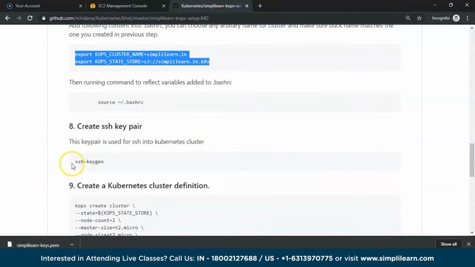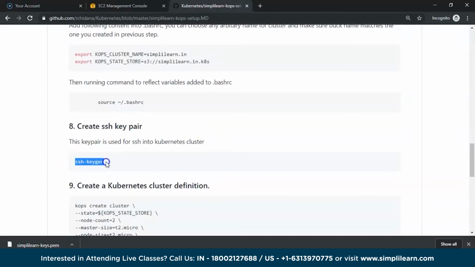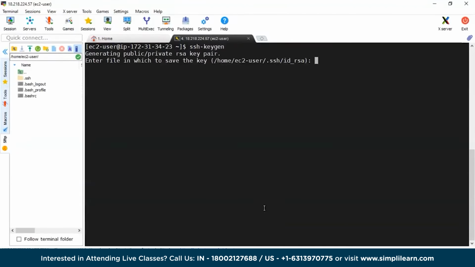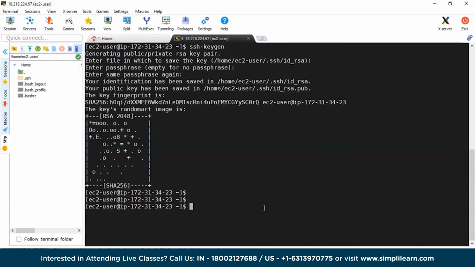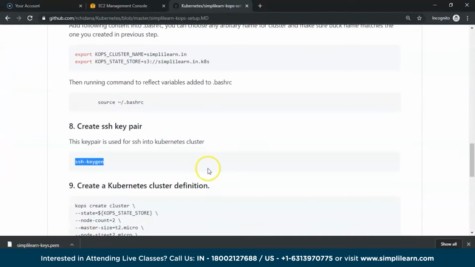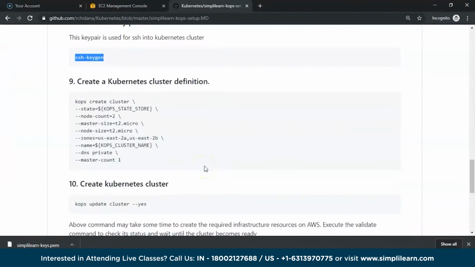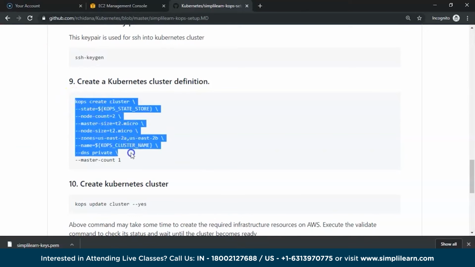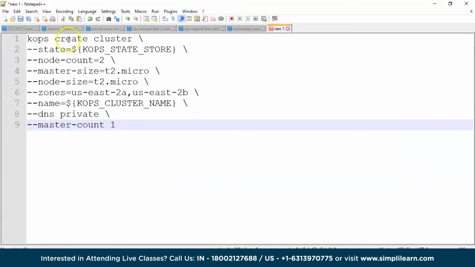Now let me create a pair of SSH keys. This is to ensure that I can log into the box that I'm going to be provisioning as a part of my cluster. ssh-keygen. I don't want to give any parameters. Let it go to the home directory with the default name and without any passphrase. Alright, so I created my key pair. Now I'm all set to go ahead and run kops. This will take some time for the cluster to come up, but this is exactly how I would define my kops command. I already have it copied here. So kops create cluster.